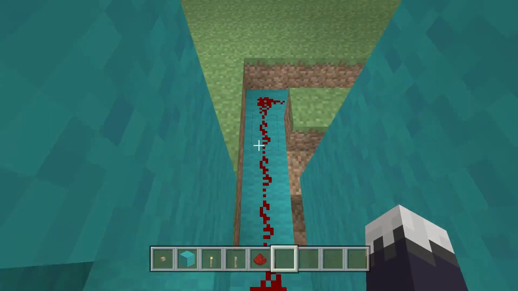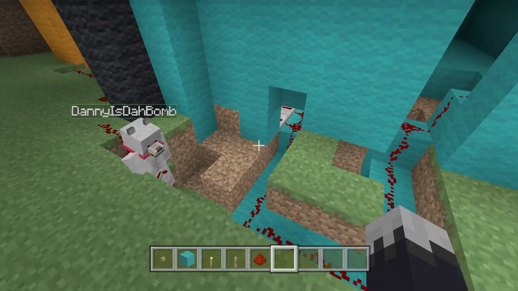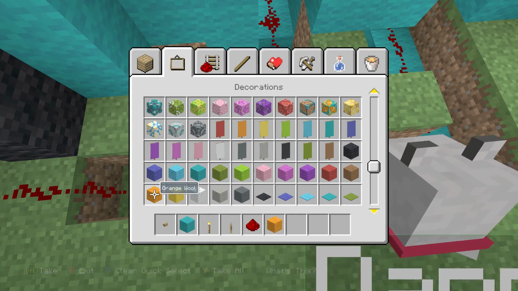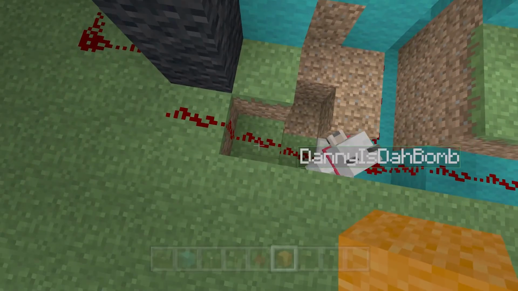And then on this side over here, we'll just want to put a repeater here, wherever the trail meets, because we don't want it to, you know, head down this way.